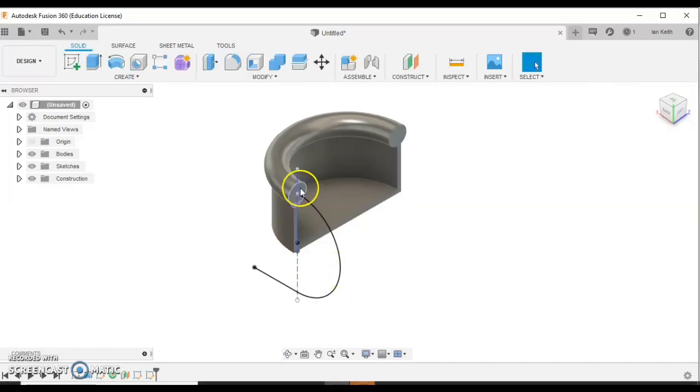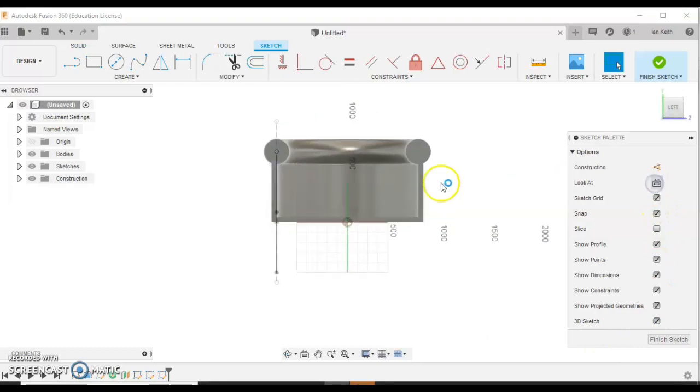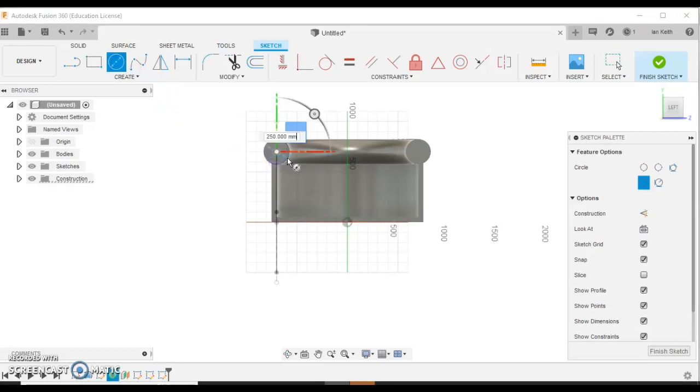Okay, so we're now going to draw the profile shape just here. I'm going to select the Create Sketch button. I'm going to select that surface just there. If I click the Look At button, I'll then be able to draw a circle in this place, and that's going to act as the profile to then be swept along the path that we've just drawn. I've already selected this previously in my model, so I've got a point for the centre selected. So I can simply take the circle from that centre and draw a new circle to the correct size.